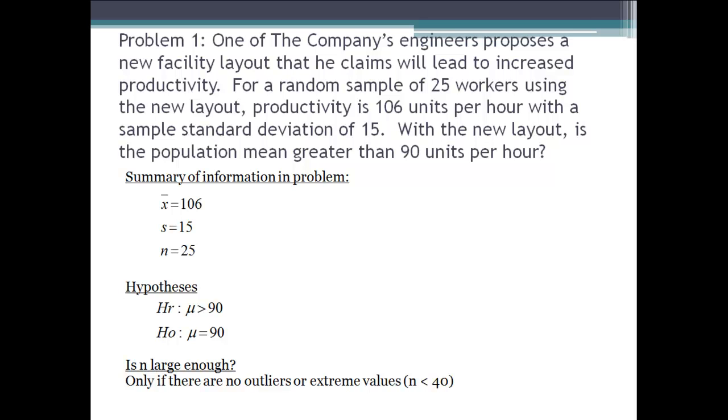And I'm going to go ahead and ask here if the sample size is large enough to guarantee a bell-shaped sampling distribution for the sample mean. The sample size is 25, which is okay as long as there are no outliers or extreme values. At the very least, you should draw a box plot if you had the data here. We don't right now, but if you had this data, you would draw box plots to see if there were outliers or extreme values. Of course, if you knew that in the population those were likely to occur, you would have presumably drawn a larger sample size to begin with.